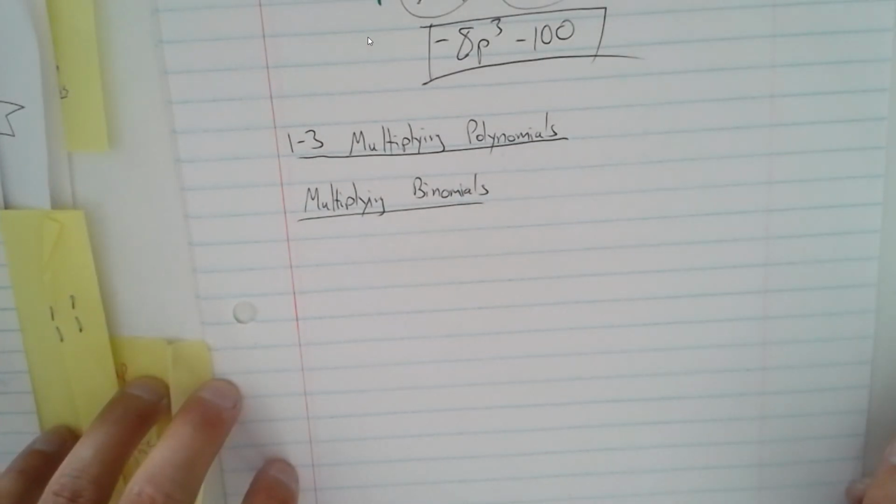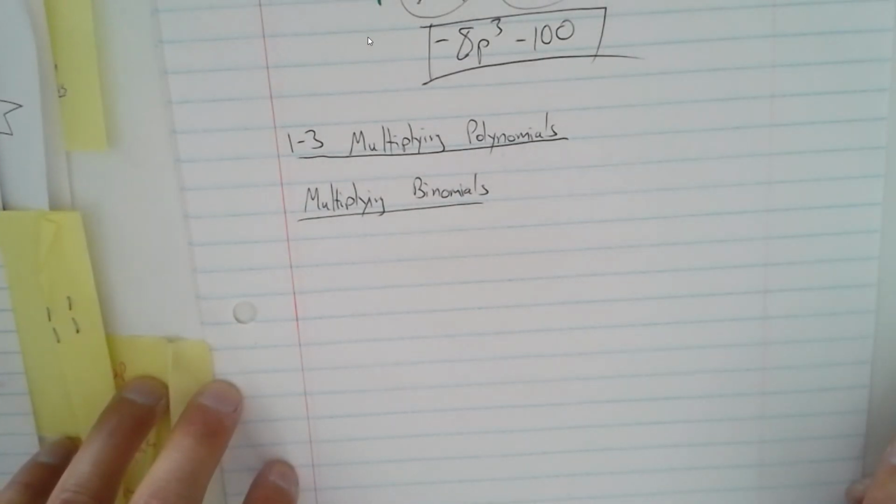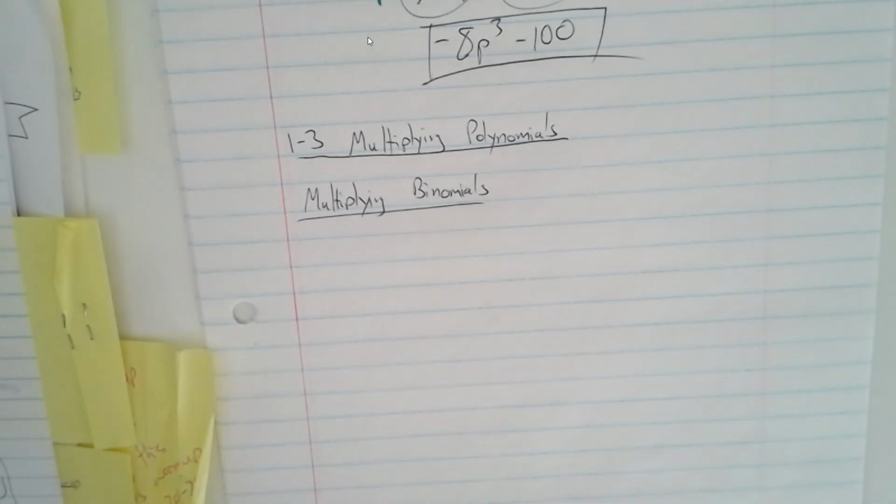What would that even look like? Multiplying binomials. Have you ever seen that yet? Can you give me an example of multiplying binomials? What that could possibly look like? Is it something new to you that you've seen? Have we done it today? Have we done multiplying binomials? We have. Look back in your older work. What would be an example of multiplying binomials? All the way back to the beginning of class, let's say.